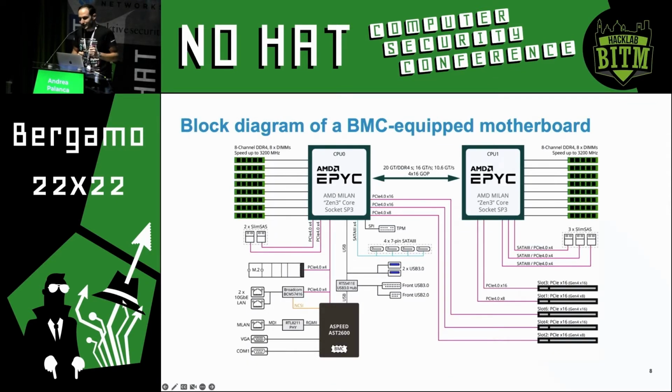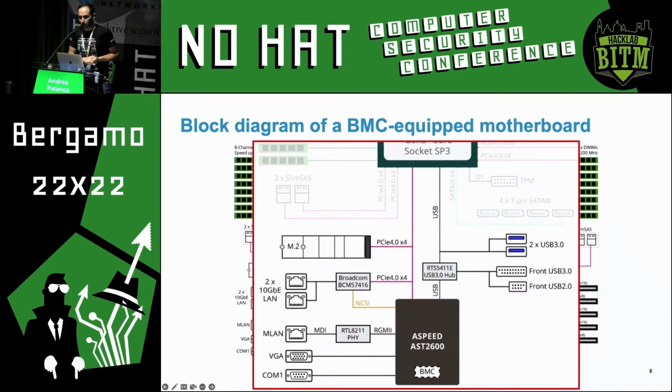Let's see now a block diagram of a motherboard that is equipped with a BMC to understand the interconnectivity and what the BMC can control. So let's focus now on the BMC. You can clearly see in this schema that, first and foremost, it's connected through the PCI Express lines to the CPU. It is connected to the M.2 slot, so to the hard drive of the host. It is connected to the Ethernet interfaces that are being used by the host. It provides its own management LAN. It has the VGA output or an HDMI output, whatever, a communication port.